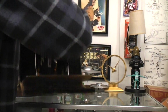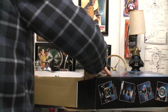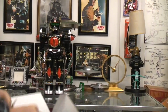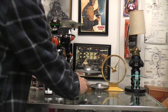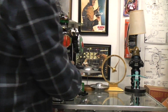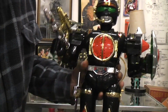Okay. I'm going to pull out this way then. On a cardboard insert. Let's, there we go. We got the robot, we got the battery. Let's set this aside. This is the battery door. It's nice looking. Let's move the arms up so in case the body does try to turn, it can do it without binding on anything. So we can move those out. So here are the doors. They are spring loaded and there is some sort of a green gun thing that can move in and out.